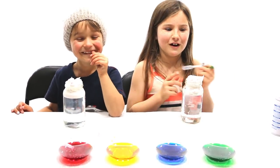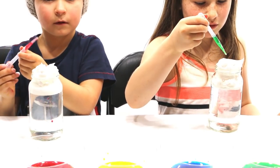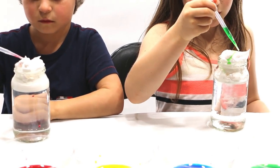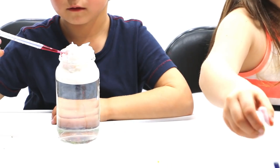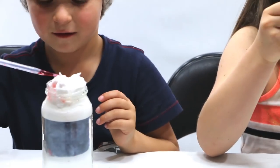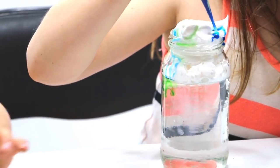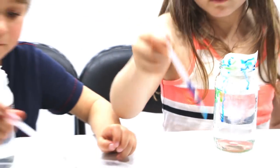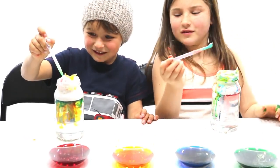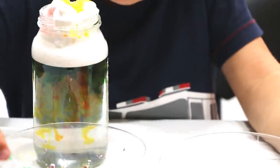I wonder what's going to happen when I put out colours. One, two, three — super black! Oh, I know it's coming on the bottom, stuck on there. It's coming there! Look what's happening! The colours are doing a crazy dance! Rebels are doing a crazy dance! Oh, there they are! Shall we zoom in and see what's happening? Wow! Can I put all the colours in here? You can put your colours in there.